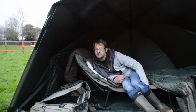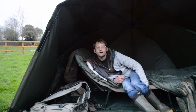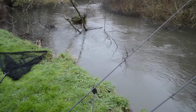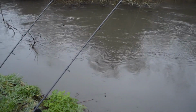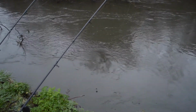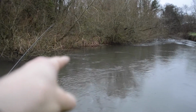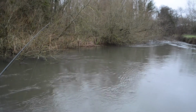Yeah, so I'm just going to put my rods out, settle down, and blimey, it's quite windy as well. I'll show you the swim. Big old snag. I'm going to put my bait centre the screen there. The flow's not too crazy there, so I think it might be a little food holding area. And then the bottom end of the swim, it's a nice crease that comes off the trees along here. That's probably going to be my main or first port of call.